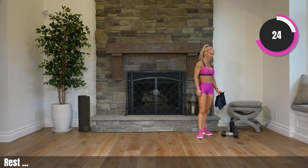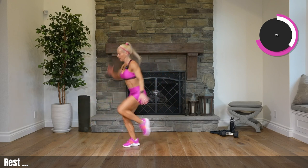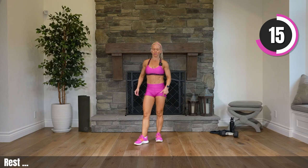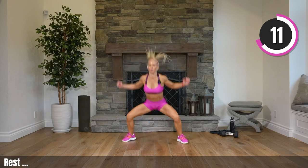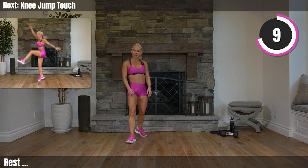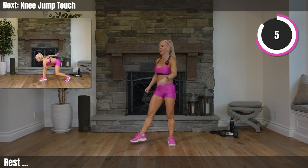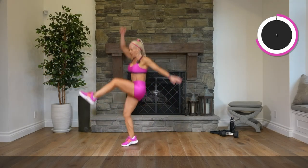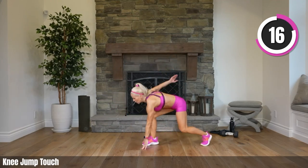What do we got? Right knee only. Jump up, touch back. Same thing, right leg only. One kick, squat jump. I know I said no kickboxing, but we are doing a little kicking. Having fun with it. Knee hop, 2, 1. 20 on, go. Hop. You do not have to hop that knee. Just keep moving.